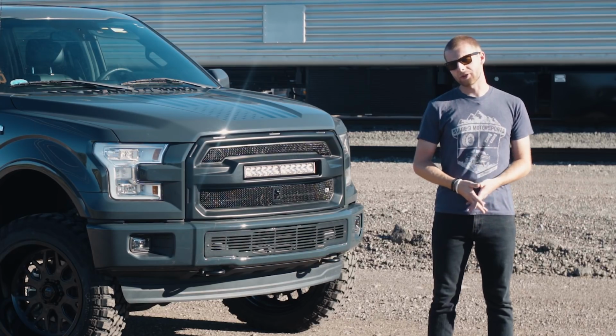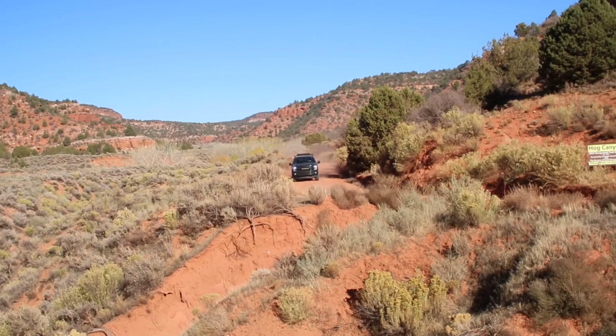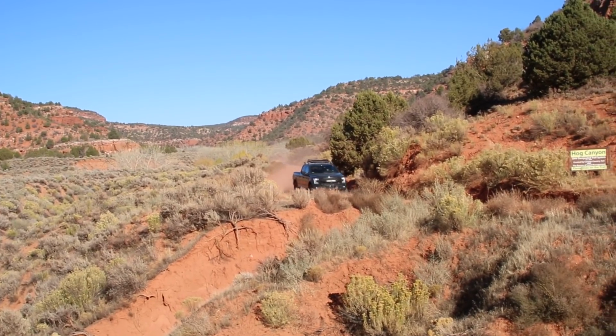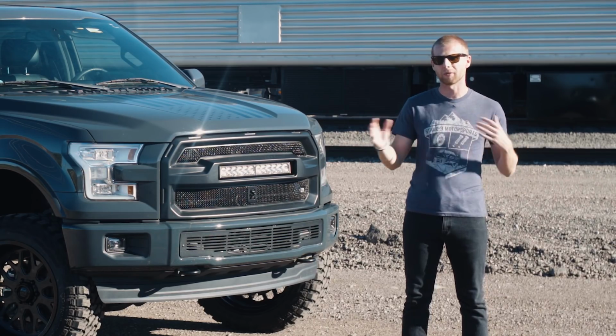Hey guys, Noah from Stage 3 Motorsports out here right now with our 2017 F-150. And for a lot of you guys, last time you saw this truck, it looked very, very different from what you're seeing right now. So we're gonna give you a rundown on basically how we set up this lifted street truck and some of the mods that we did.